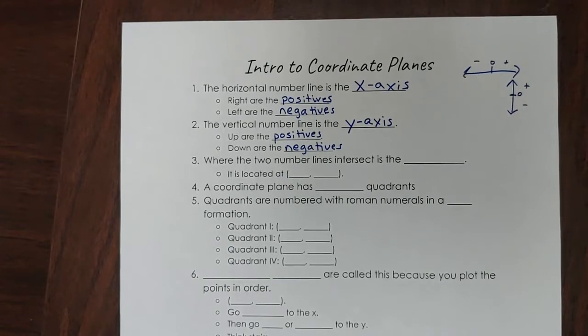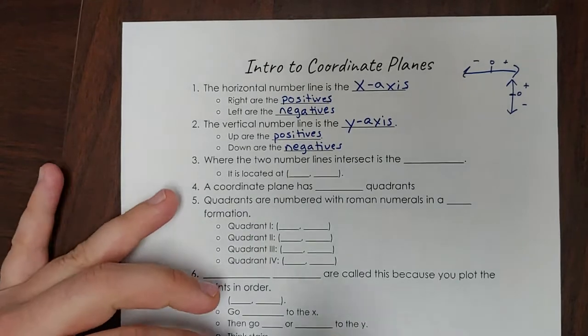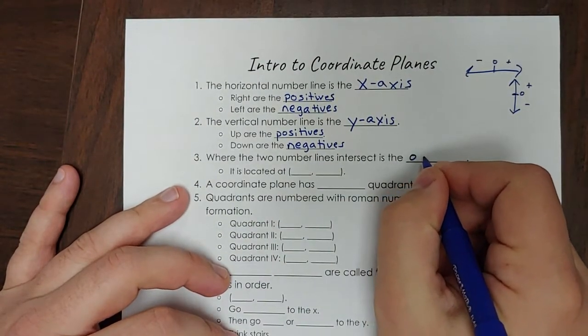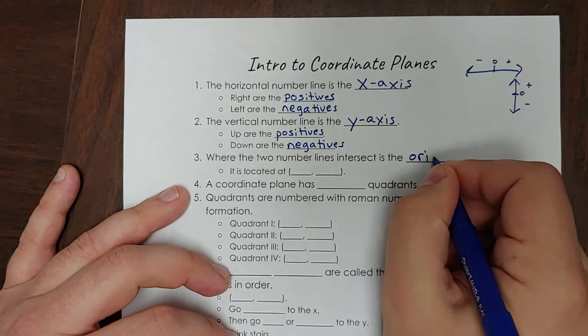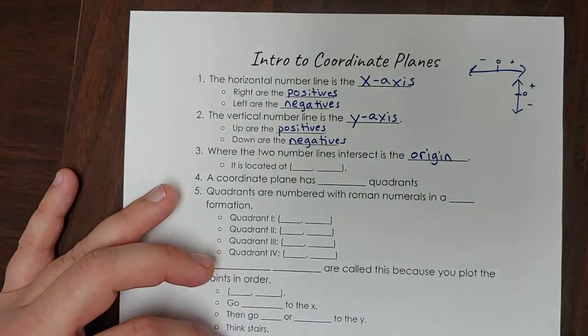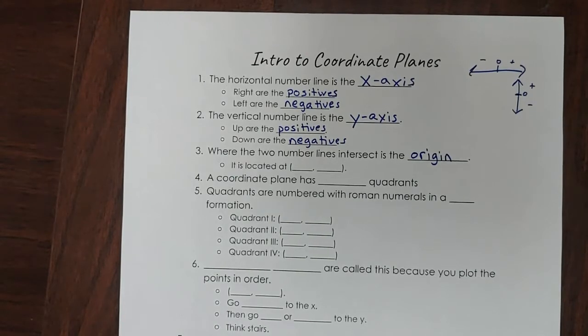And where the two number lines intersect, we're going to call this the origin. So think about, if you watch any comic book hero movies or superhero movies, they have their origin story. Everybody knows Spider-Man's origin story. How did he become Spider-Man? He got bit by a radioactive spider. Miles Morales got bit by a radioactive spider, or Peter Parker, whichever one. That's when he became Spider-Man, right? That's the origin. Very beginning.